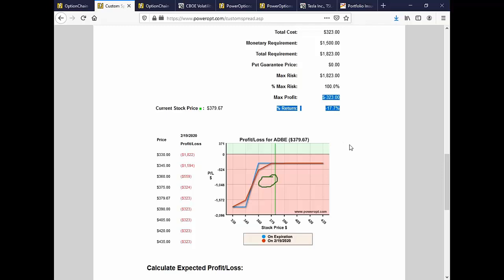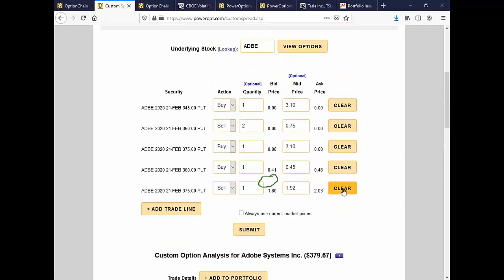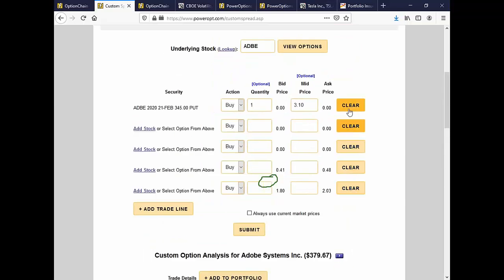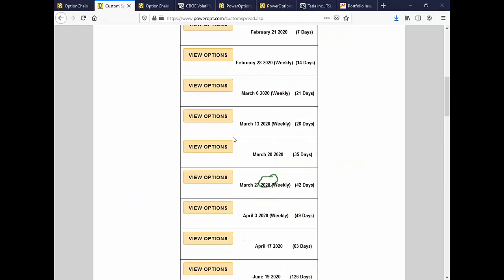Unfortunately, it's at a cost with everything included, so it's a loss. But we can just leave that alone and let the puts expire, unless Adobe falls back below 360 in the next 7 days. Then you'd have to be concerned about that. So with all that in mind, where do you stand now? You're at a loss of 323 per contract. Now, is there any spread out in time that could make back the 323? Probably, but again, it depends on which direction you're targeting, Zaid. Are you now bullish or are you now bearish?